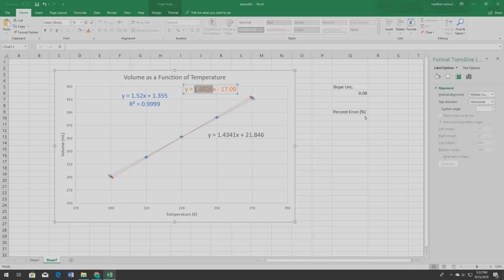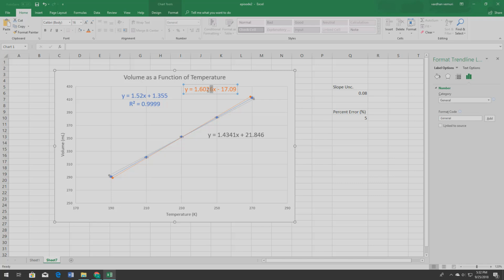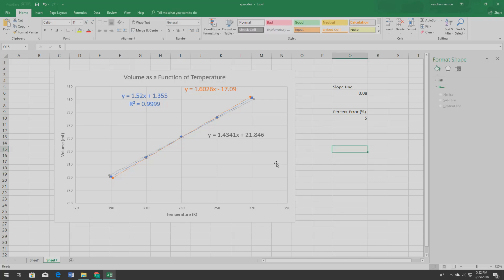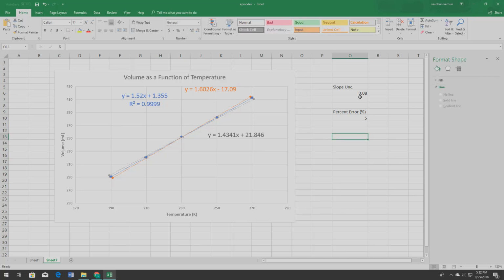And this is really prevalent even more when we take a look at the max slope. So our max slope is around 1.6. And like I said, let's say that the theoretical value for our slope is supposed to be 1.6. We know that if all of our uncertainty had culminated in a specific manner, specifically by adding onto all of our data points, then it would have ended up being approximately 1.6. So we do know that indeed, yes, our lab did accurately predict the value that we were supposed to be finding.